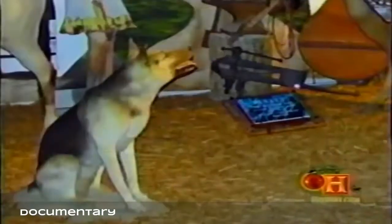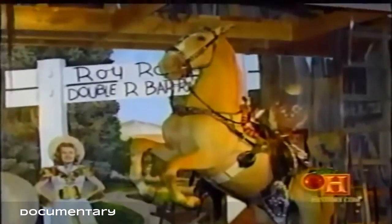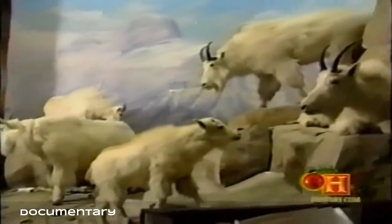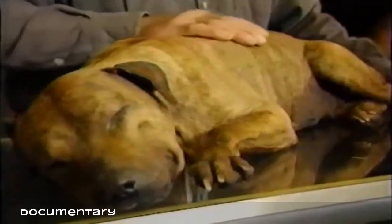The Jonas Company ended up passing on the job, but Trigger and Bullet were mounted by Bischoff's Taxidermy of California and are currently on display at the Roy Rogers Dale Evans Museum in Branson, Missouri. Good taxidermy creates a moment frozen in time, and that's exactly the next leap the art form takes, as freeze-drying becomes the next tool in the arsenal of the taxidermist.